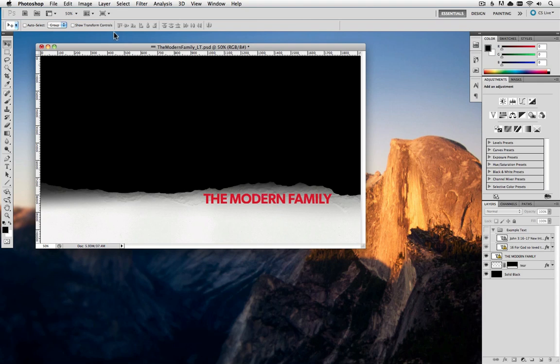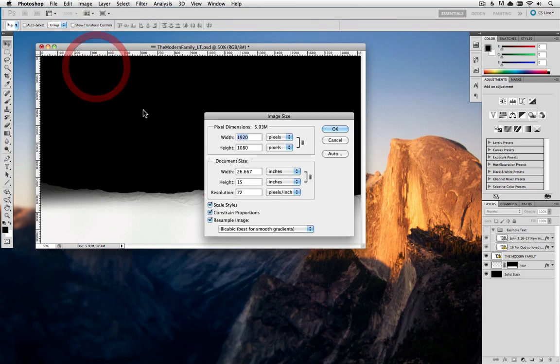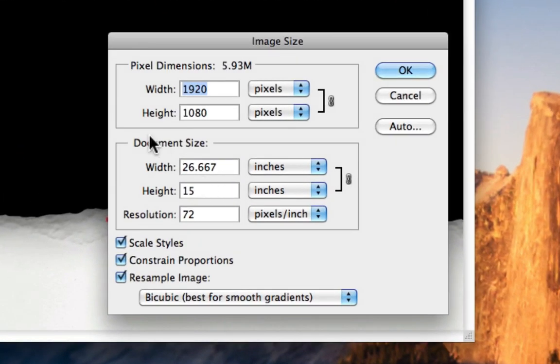In order for a graphic to work on the switcher, we need to make sure we have three things. The first is that the image size matches exactly the dimensions that the switcher is running at. In this case, 1920 by 1080 at 72 dpi. It's because we run our switcher at 1080.